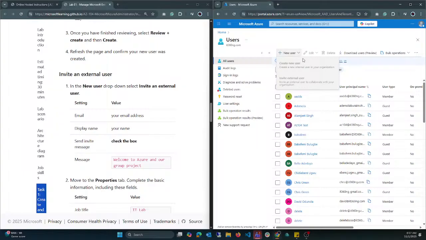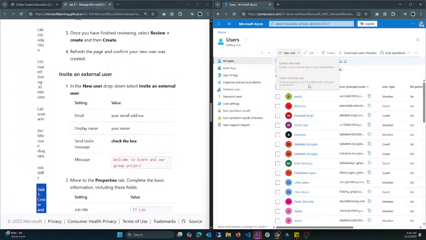But for you to be able to create a new user or to invite any external user to your tenant, you need to have adequate permission. And the least permission you will need to create a new user is User Administrator. Though when you've got other permissions like Helpdesk, you might not be able to create a new user, but you'll be able to manage those users, maybe their password, change some of the things and the likes.